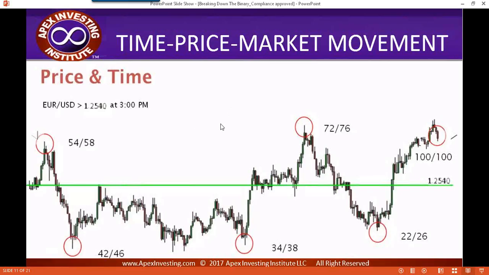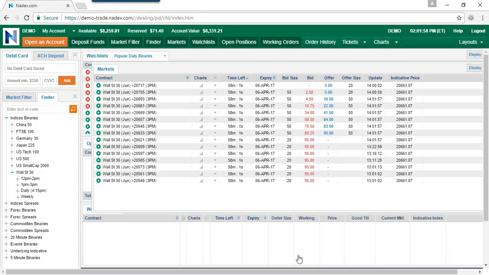So, guys, I hope that was helpful for you there, and hope that gives you a little bit of understanding of just taking the next step. If you have down the basics of a binary, you understand what a binary contract is, that it's yes or no, 0 or 1 at 100, that is great for you to know. And I know a lot of people just get focused on buy or sell, market up or down, and that's it. And you have to also make sure that you pay attention to the location of your strike. How far is your strike price from the market? And then how much time am I giving myself to be right?